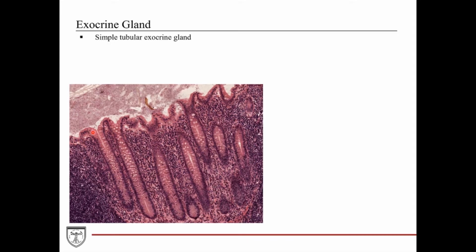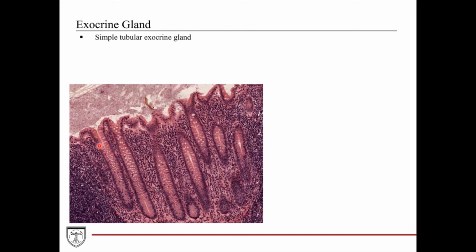The covering epithelium transitions and dips into the connective tissue. So this is the glandular epithelium now, which then curves back up. And right around here, it becomes the covering epithelium again, which then dips down, glandular epithelium, and covering epithelium again. So we've got at least two really well-represented communications of the covering epithelium with the glandular epithelium. So each one of these is an exocrine gland.